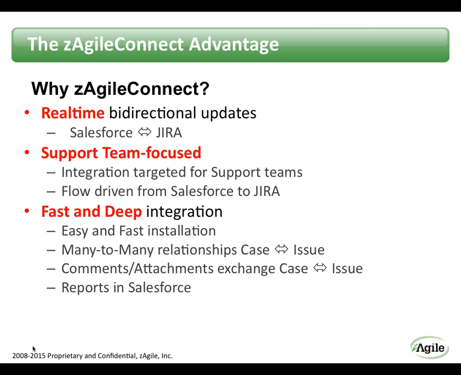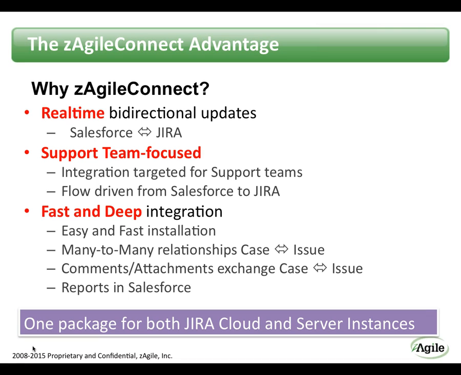And it's also a fast and deep integration. Typically, getting it installed and configured takes about 45 minutes. It's very quick. As I mentioned earlier, and I've demonstrated, it supports this rich functionality or integration with many-to-many relationships, with exchanging of comments, attachments, reports. And of course, as I pointed out earlier, one package for both Jira Cloud and server instances. That's very valuable from both sides, for us and for our customers, because it's one product that's going to evolve and will provide a consistent interface, consistent functionality, regardless of what Jira you're using.